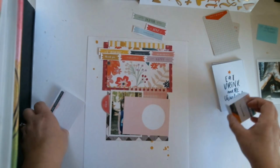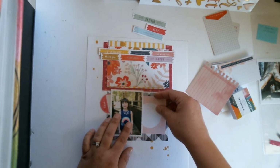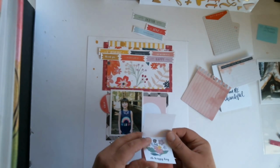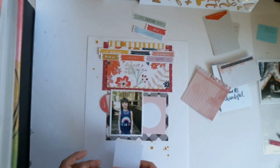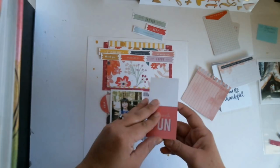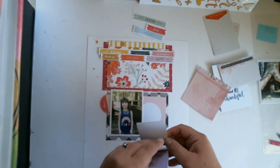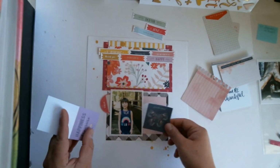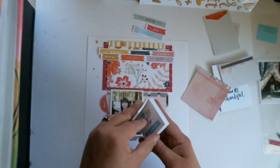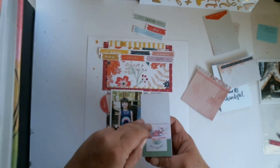As you can see, I am flipping through the journaling cards, which are so incredibly lovely, and in my mind at this point I'm getting sidetracked because I'm thinking about fall now. But I ended up finding a journaling card that I thought would be fun to layer underneath my photo and type my journaling on in a minute. Before I get to that point, I know I'm going to want to embellish and layer things over that journaling card, so I'm not going to type my journaling yet.